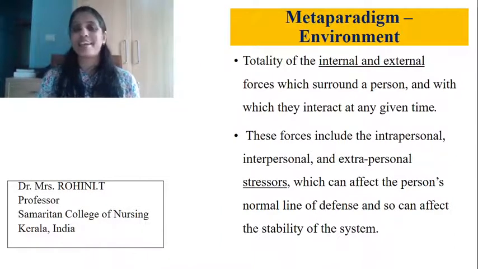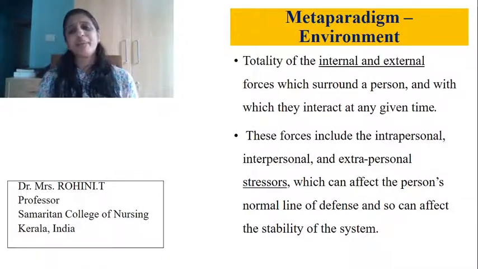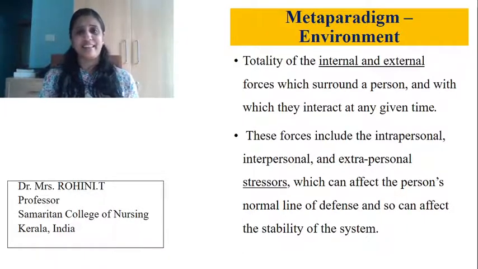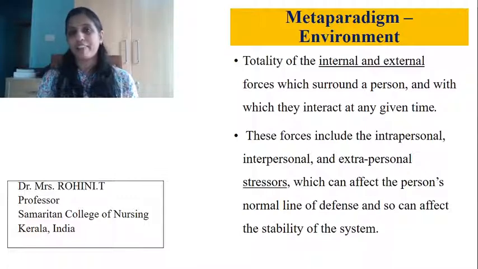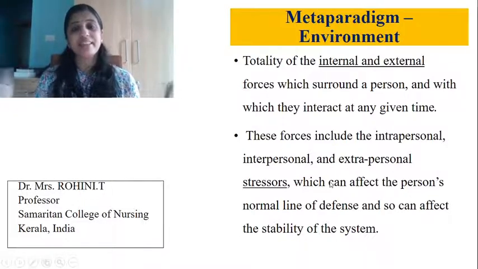Next is the environment. Wow, how much we can write about environment in a Neuman system model, because we know in the environment only stressors are there. But Neuman has also told about three types of environment. I hope you remember that in part 1 I have explained: internal environment, external environment, created environment. So environment can either be internal or it can be external. That is what the totality of the internal and the external surrounding a person is called as an environment according to Neumann.